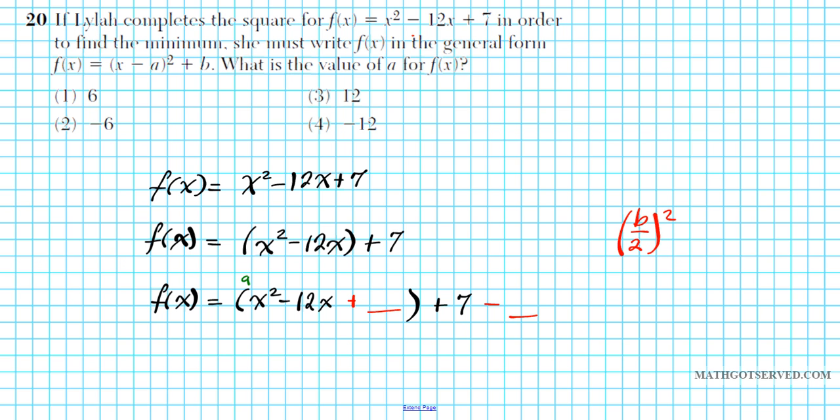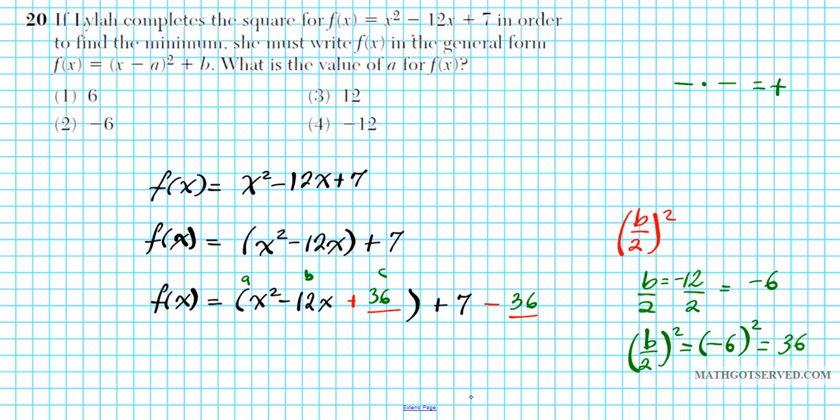In this problem, a is 1, b is negative 12, c is the term that completes the square, which we're about to determine. All right, so b is what? Negative 12. What do we do next? To complete the square, we divide by 2, which is negative 6. And then we do what? We square it. b over 2 squared is negative 6 squared. When you square negative 6, what do you get? Plus or minus 36. You get positive 36. Be careful, because anytime you square a negative, you get what? Positive. All right? Remember, minus times minus is plus. So let's insert that 36 here and here also.